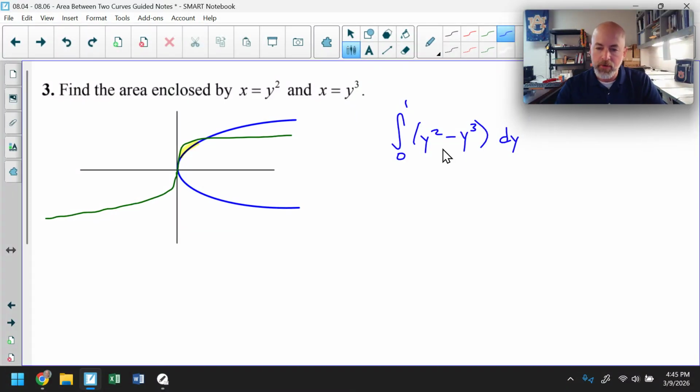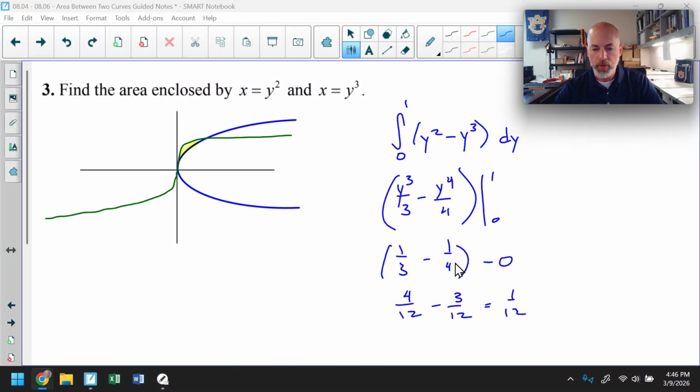If you mess up your graph and you accidentally did left minus right and everything else was good, or if you got those functions backward, you'll get the right number, you'll just get the negative of the right answer. So like before, I'm going to pause this and work it out very quickly and show you the answer, and then I'm going to quickly end the recording because it's way too long.